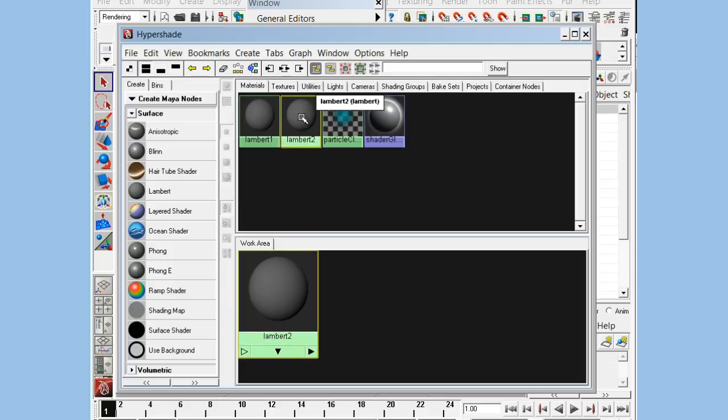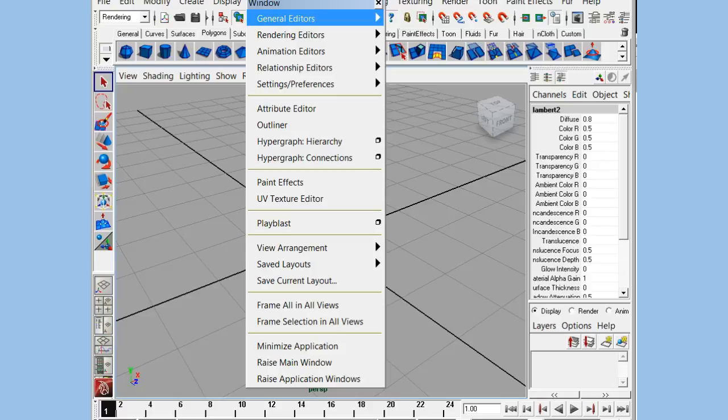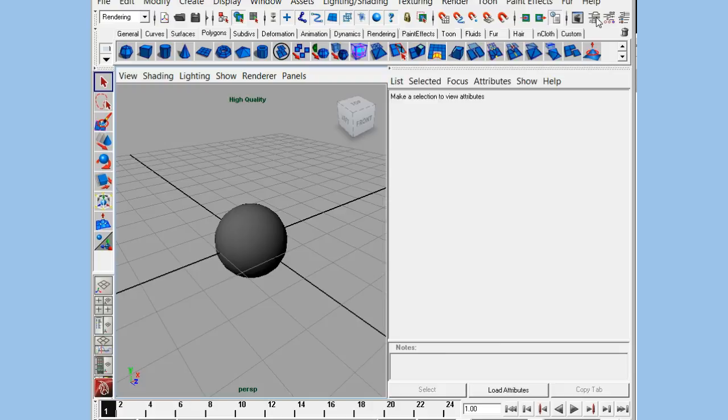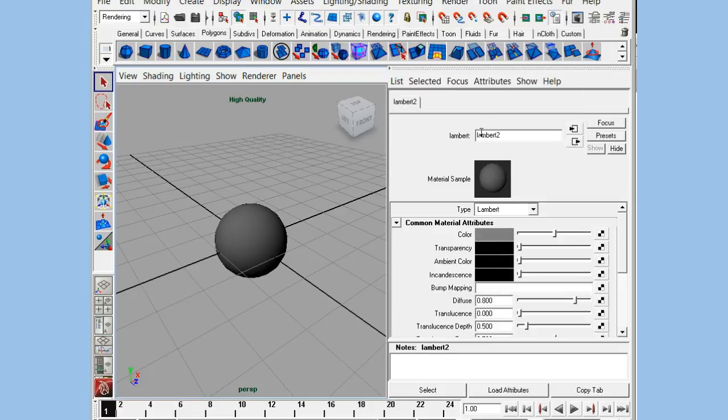With that now selected, I'm just going to close this and then come over to the attribute editor, above the trash can. So the color is still selected, Lambert 2. And I could change the name of it. Maybe I wanted to call this orange ball.